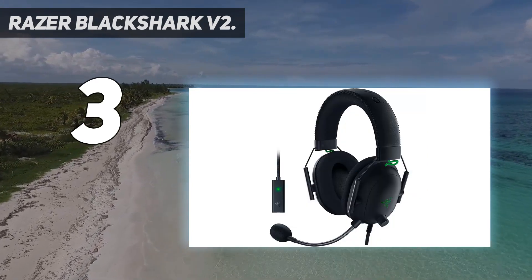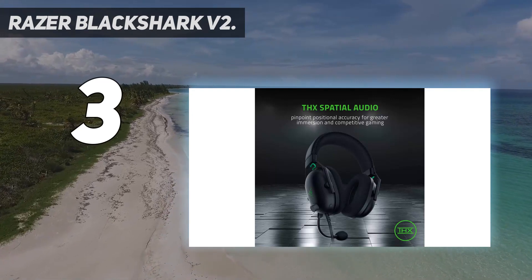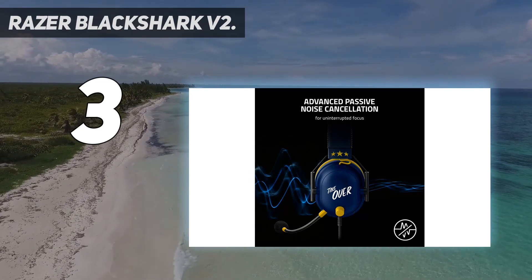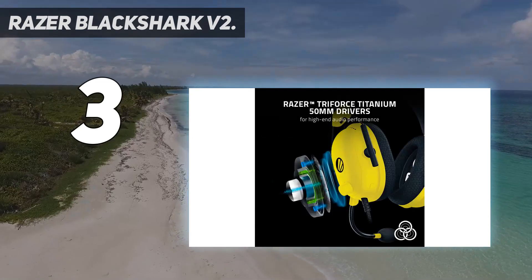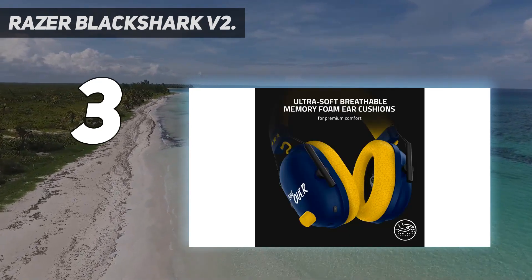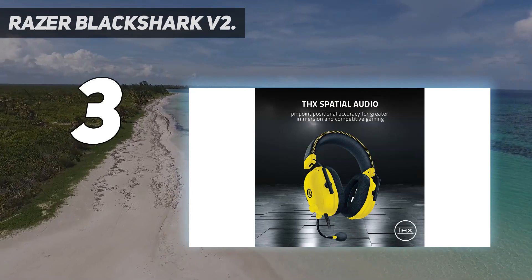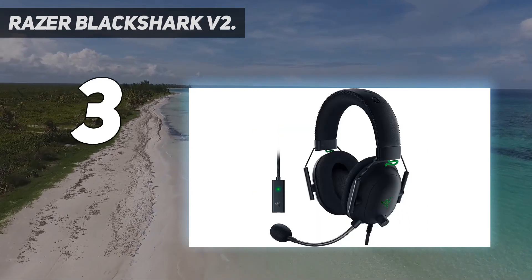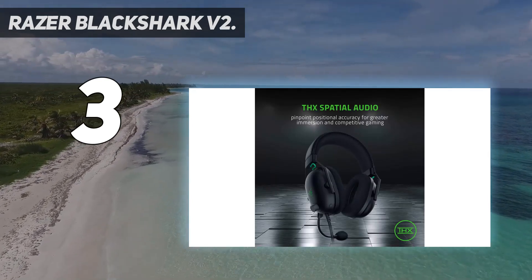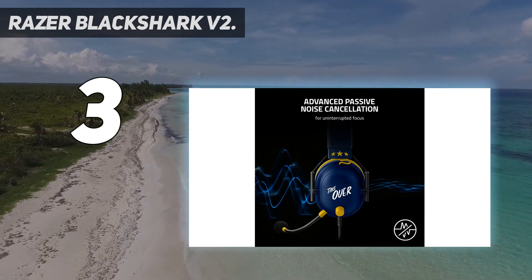Its design is lightweight and comfortable, its audio quality is seriously excellent thanks to brand new titanium drivers, and its microphone is one of the best I've ever used. Through a companion app, it's got features and customization coming out of everywhere. The stars have really aligned with this headset. Teamed with the recently released THX Spatial Audio app, a whole new world of game audio customization and refinement will be open to you, taking the already excellent audio to greater heights. And with a price tag of $100, you get enormous value for money — if you have the budget and want one of the best, this is it.